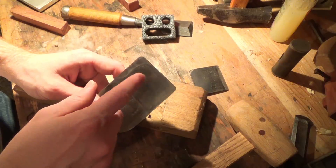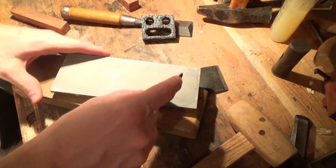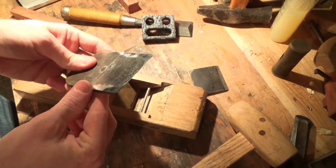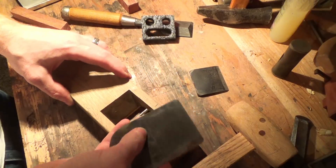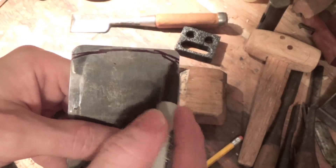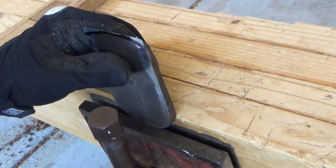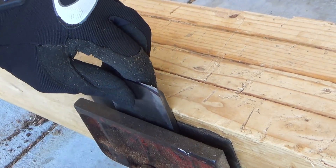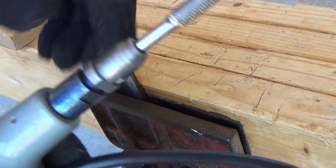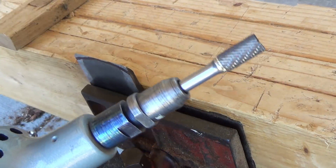Because I enjoy life and I don't like torturing myself, I'm actually going to do the work of grinding this down to the shape we need with my electric grinder — mostly because I don't feel like sitting here all day doing this. Like I said before, this is completely new to me, I'm basically working blind on this, but here's to adventure. We're going to use a tungsten bit to get the biggest section of the metal off first, then downgrade to a lower grit stone and just polish it off.